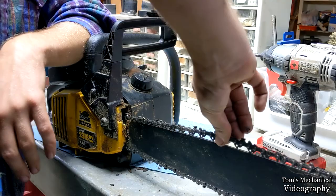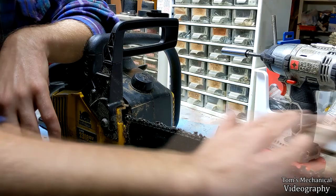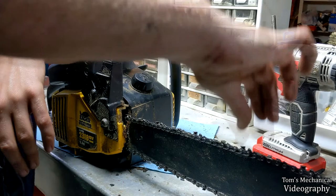the longer your bar and the longer your chain, the more of a gap you're going to have. This is an 18-inch bar, and for 18s and 16s, that's the tightness I like to see.